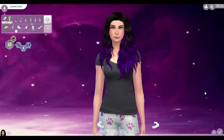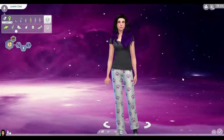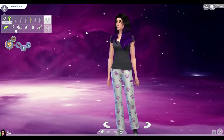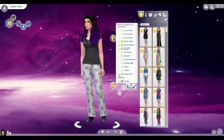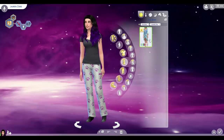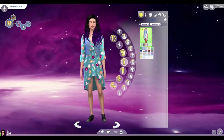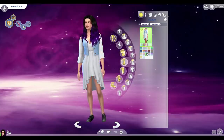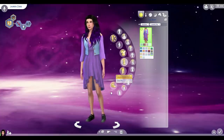We're gonna be raising our YouTubers as washing machines and see how it goes. But first, since this is the Laundry Day pack, there are also new clothes and other items. So say goodbye to the pets version of Lauren because we are going to fit her with some new clothes. There's only one full body outfit but it is so cute — this is my first time looking at the actual pack stuff.